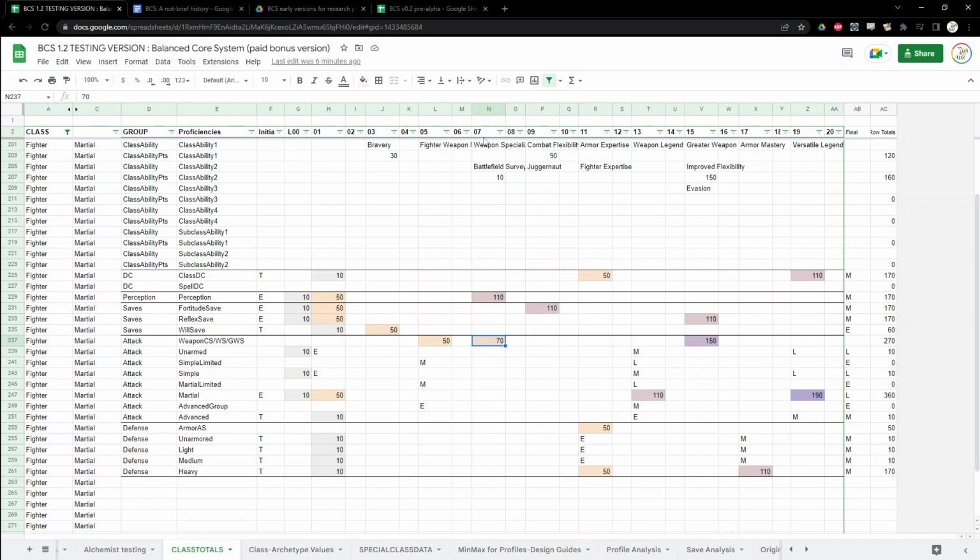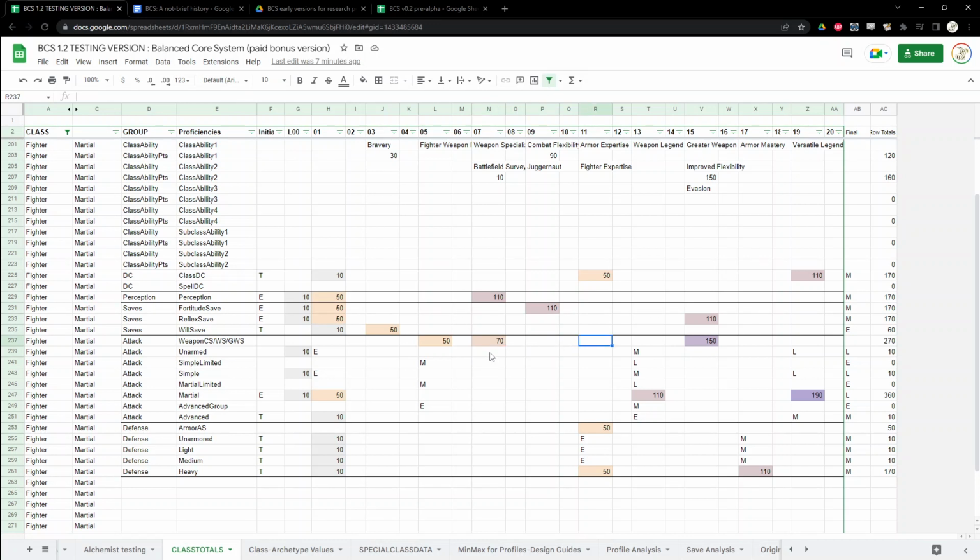This one is more based on level. Marshals get it at level 7, and so I gave it 70 points. That was a bit of a guess, but it seems to be working out. So sometimes some of these numbers, they are guesses, but then if they work, I leave them. But if they don't work, then I'll take them out and I'll try another different number. I don't just always go with the first guess. In fact, usually anything that you see on the BCS now is probably the 10th guess or maybe even the 50th guess that I had.